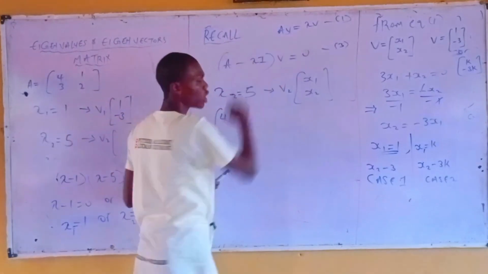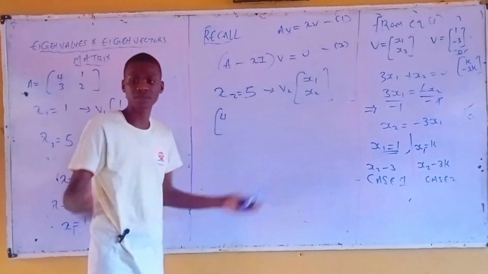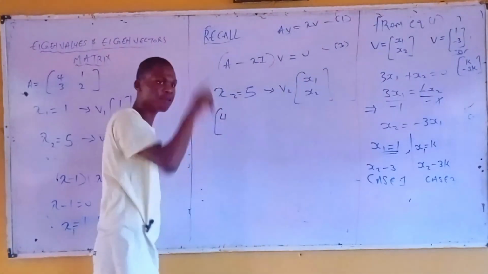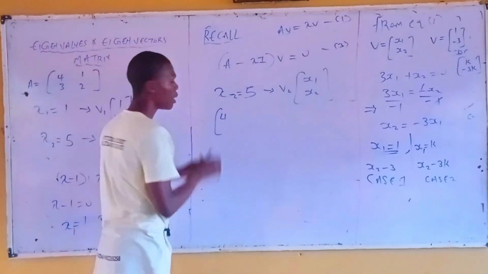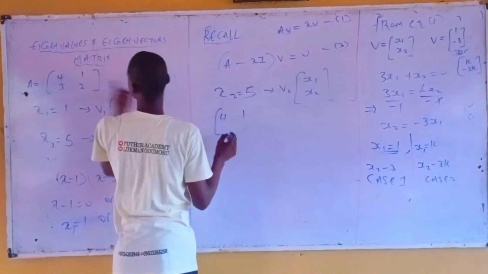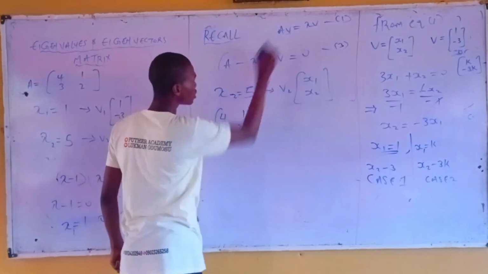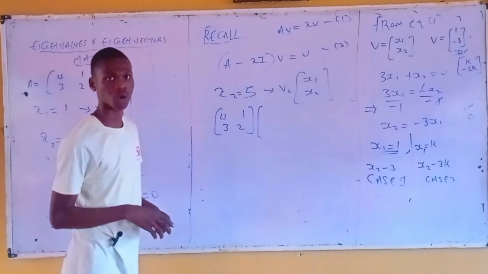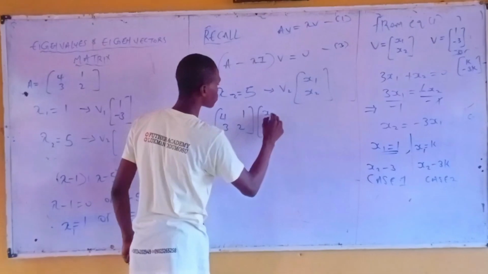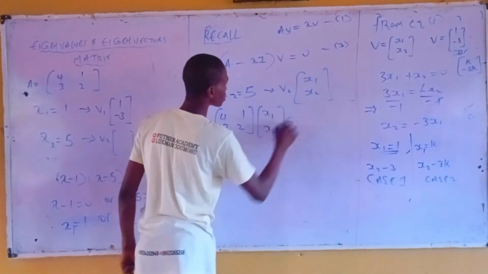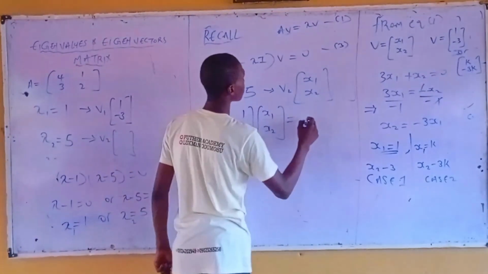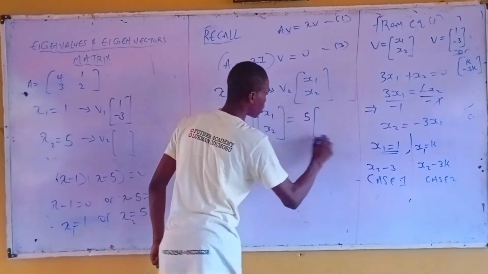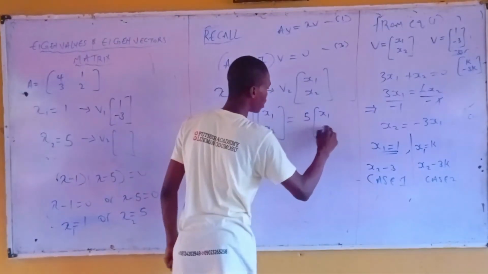Now it's just as if you've gotten the value already; you are doing substitution. This is equation 1. What's your A? The matrix, which is 4 1 3 2. What's your B? The eigenvector x1 x2. A times x equals lambda times x, and in this case lambda is 5, so 5 times x1 x2.